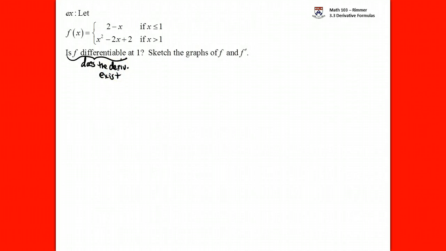Now, is there a derivative at 1? What ways can you not have a derivative? We had a slide with 3 different pictures on it, and we said there are different ways where the derivative might not exist. What are those 3 different ways? A cusp, any kind of sharp point, be it 2 curves meeting up in a sharp point or 2 lines meeting up in a sharp point. If our 2 parts meet up in a sharp point, then we don't have a derivative at that value, x equals 1.